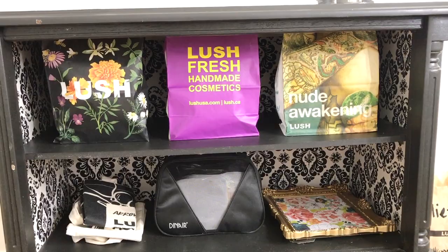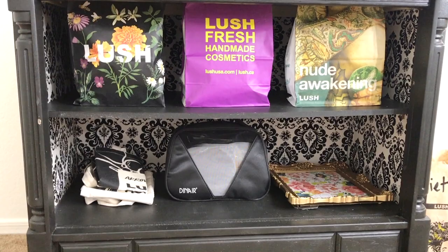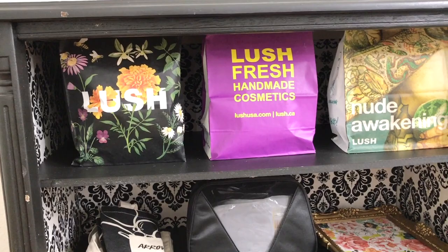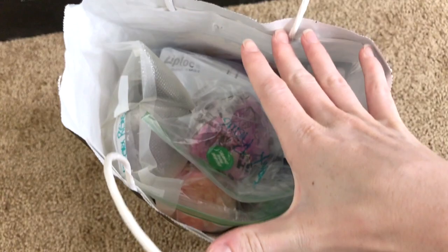Down below, I honestly don't remember what is in these bags. I know there are things in there. This dresser thing I found on the side of the road — it was a dog bed and it was cream colored, so I decided to paint it black. That was a couple of years ago, so it needs to be repainted. I put the damask all back there, it's really cute. Let's find out what's in these bags. Bag number one.